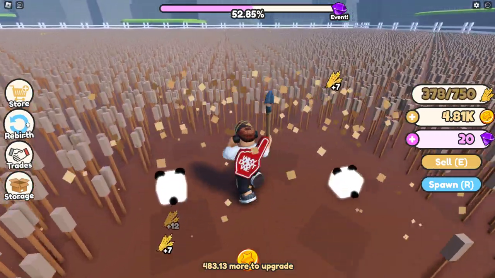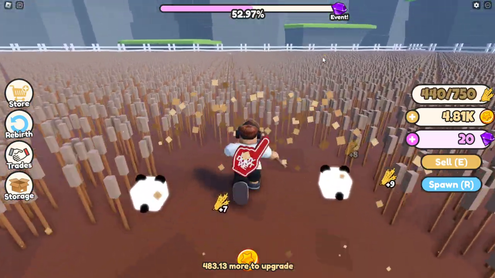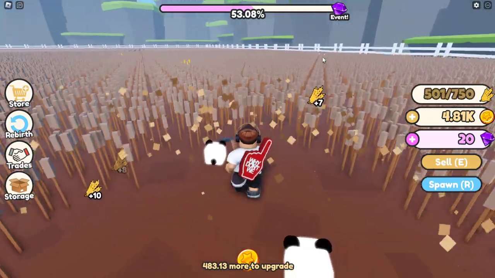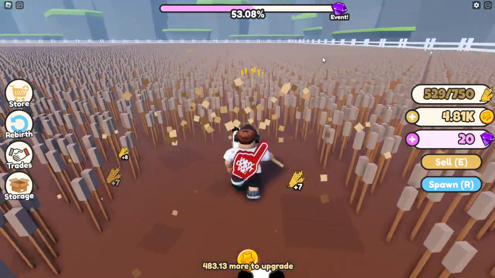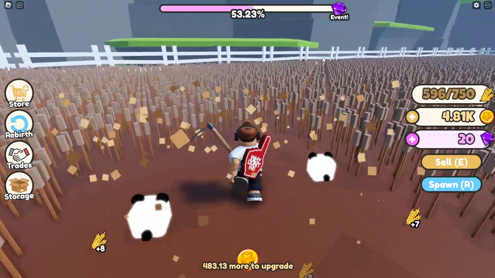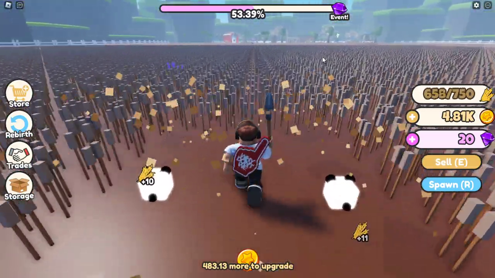How much is a rebirth? 100 mil. What happens when you rebirth? In order to unlock some of the holes, you need to rebirth. Oh, my gosh. Wow. I got a cow. A common cow, 5 gems. Ooh, of course. Let me get it.